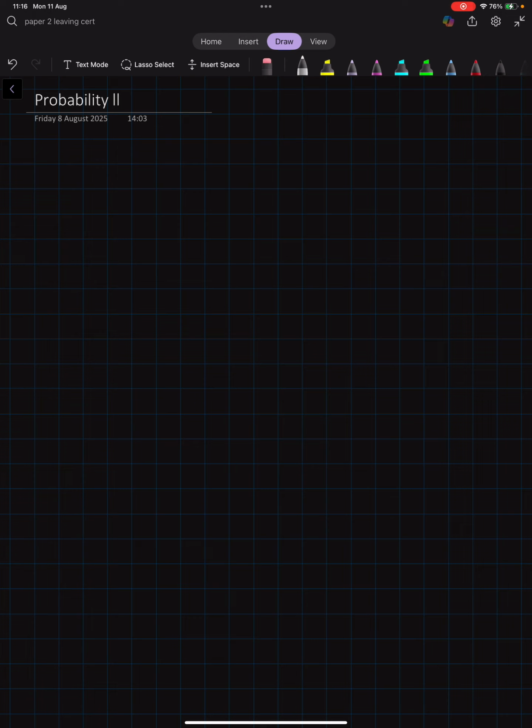The easiest way that I find, if you've no idea what's going on, this is your best bet. Basically, if you say the word "and", then this means you should multiply. But if you say the word "or", then you should add. Okay, so if I said, what's the chance that I get heads and then tails? In that case, you would multiply. But if I said, what's the chance of me getting a head or a tail, then you would add.